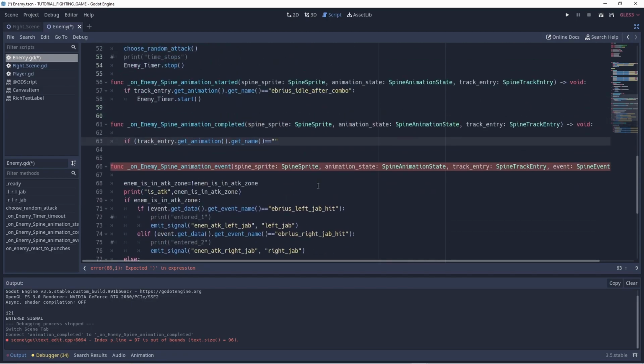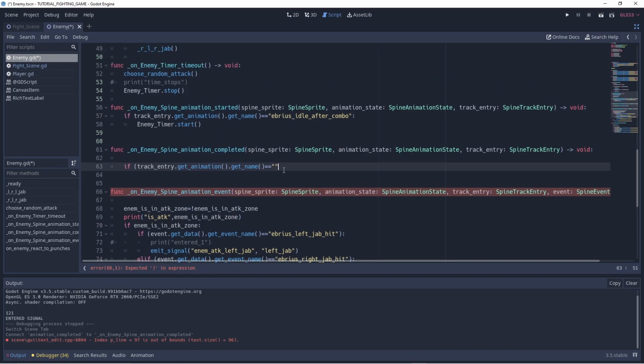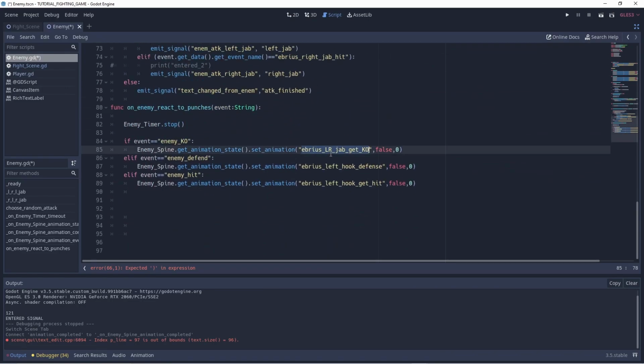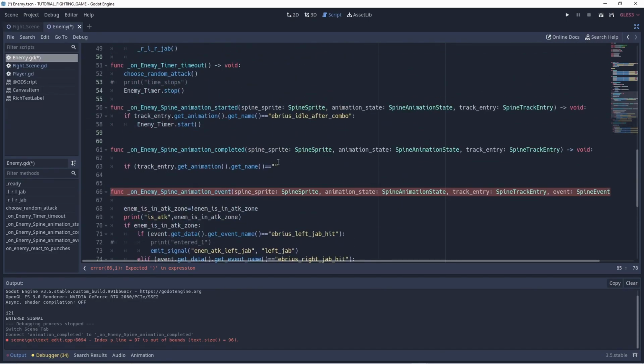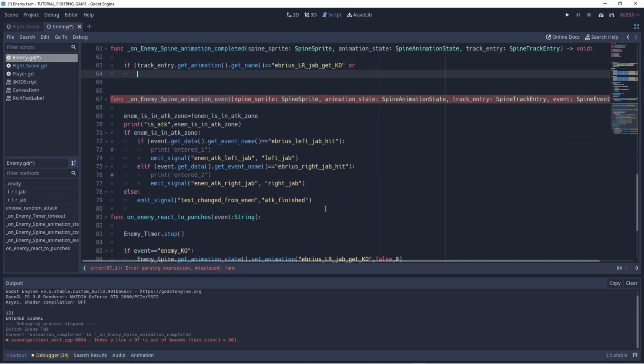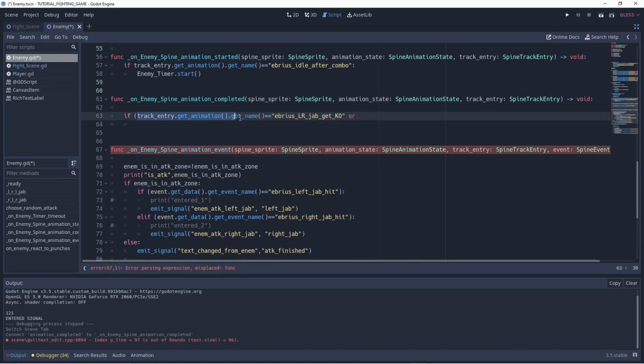And what we want is to create a set of animation names, okay? You will see what I mean. For example, if this is the name, or, and then we continue to write here. Track entry, get animation name.